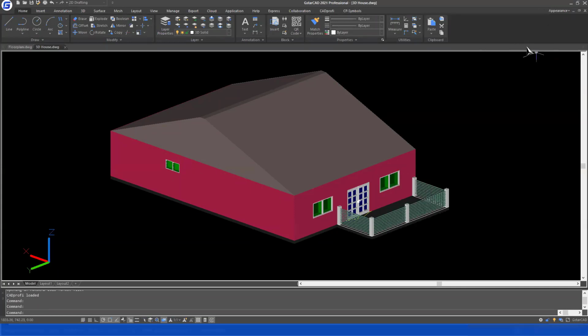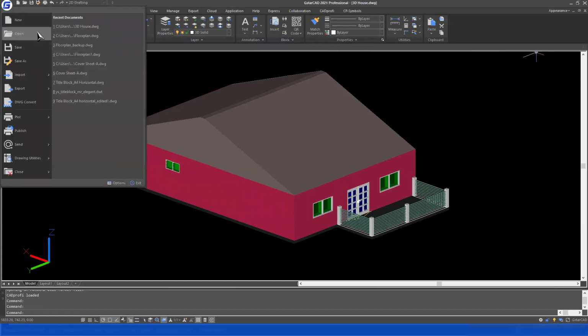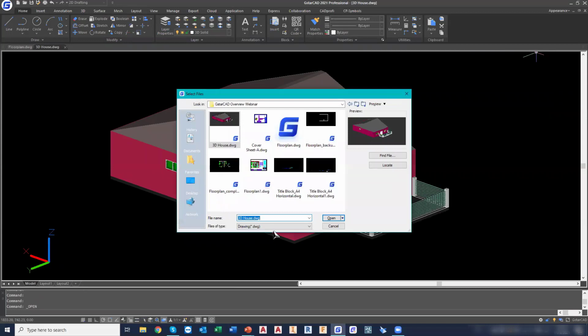Okay, so over here, this is what you'll see when you open up GstarCAD. Initially, what I'll be highlighting to you over here is the file format that we have in GstarCAD. If you click on the top left-hand corner button over here, you can see the file formats that we can actually open in GStar, which is DWG and DXF. These are the two major ones.